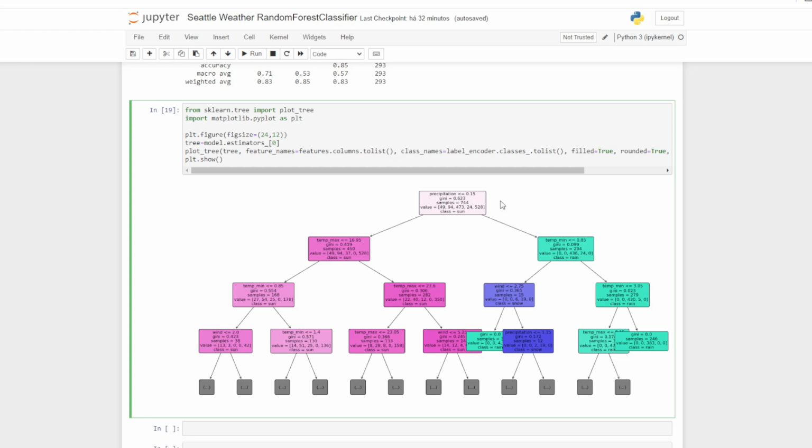If it's true, it goes to the right. If it's false, it goes to the left. Then we have our Gini. Our Gini is a measure of impurity used to evaluate the quality of a split in a decision tree. So our goal is to make our Gini as low as possible.